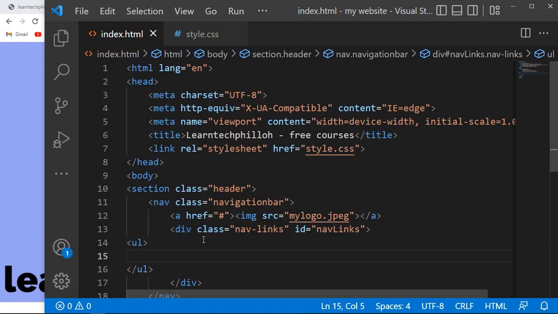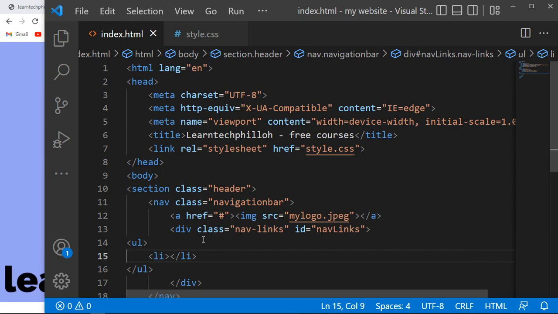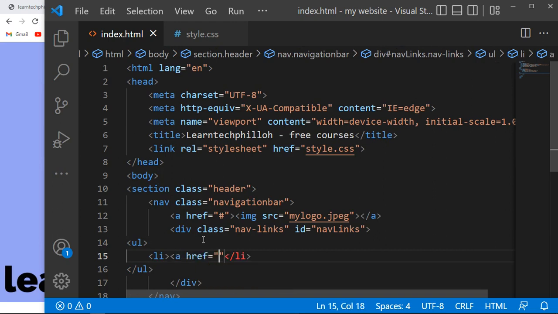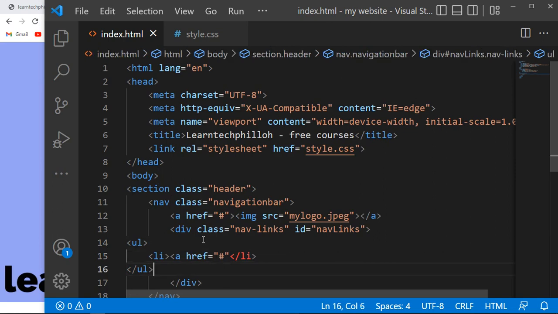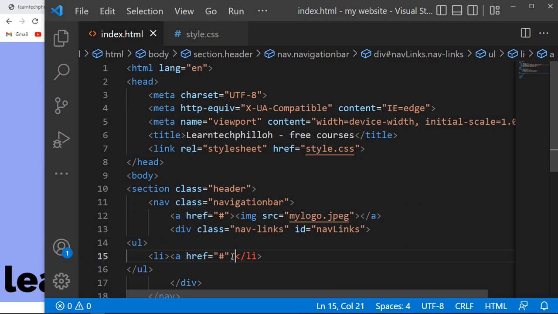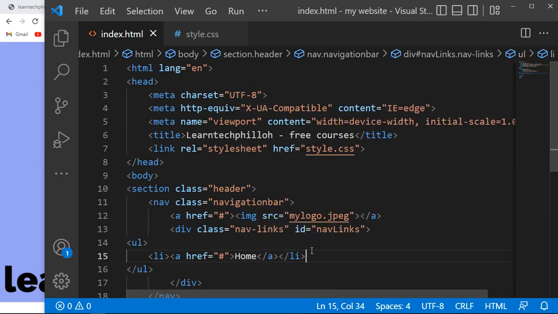Right, now at this point you just need to start to create a list. In between here you'll need to create the links. After this you'll need to create the first one. You can name it home.